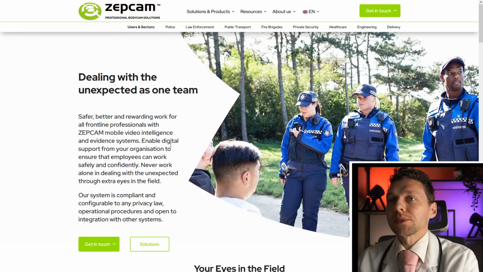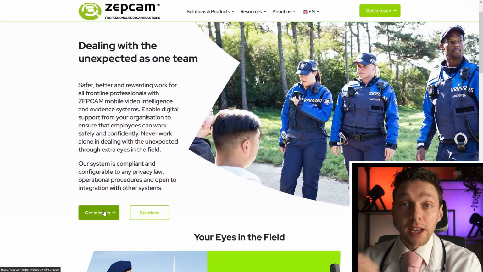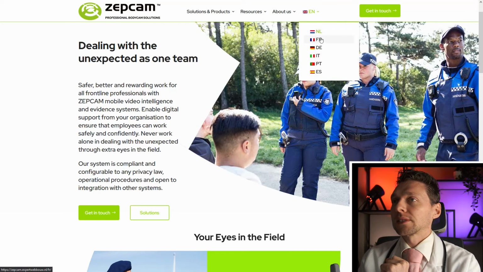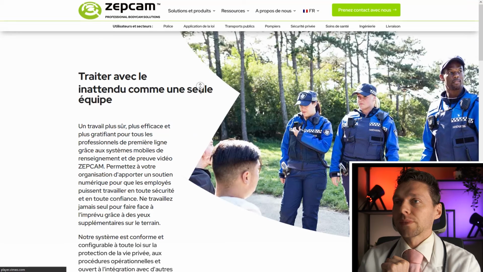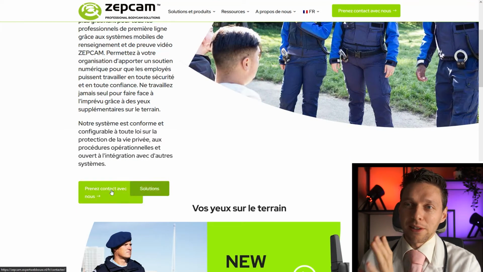Because as you look at the website now, you can see in English, we have two beautiful buttons here and a lot of spacing between them. But when I switch to another language, look what happens. Let's go to French. Scroll down. Those buttons are completely messed up, their spacing. How are we going to change that?